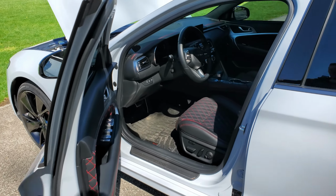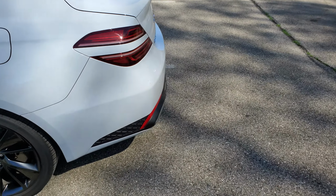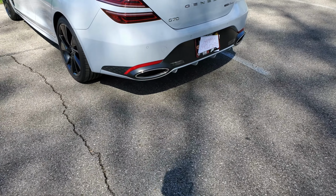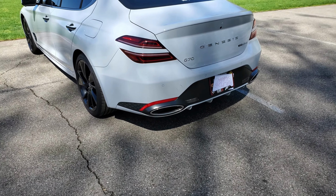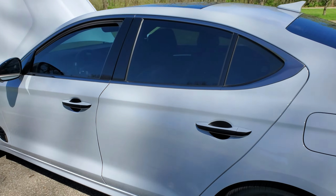The only thing I have left planned to do in the future is maybe an exhaust mod. I hate how the exhaust sounds on this car. It's just so freaking quiet. So yeah, exhaust mod in the future, but other than that, that's pretty much everything I've done to this car. More aesthetic stuff than performance wise.